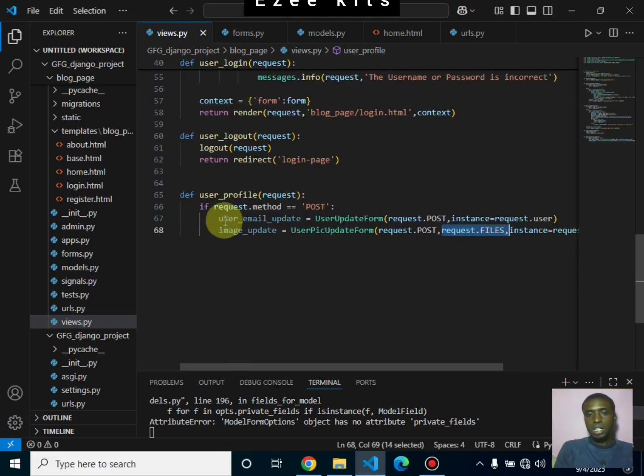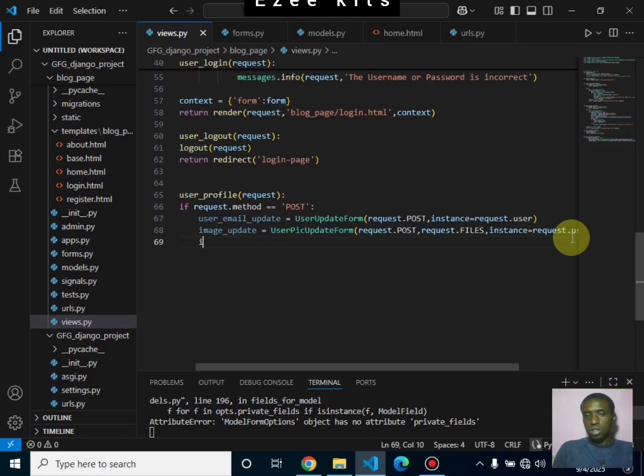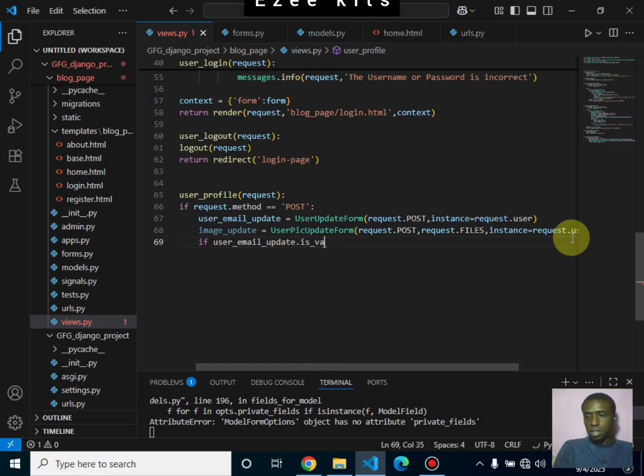So we're going to check if the username and email are valid and the image is valid. We say if user_email_update.is_valid() and also image_update.is_valid(). We're checking if these two are actually valid.